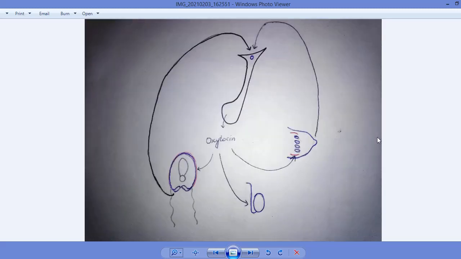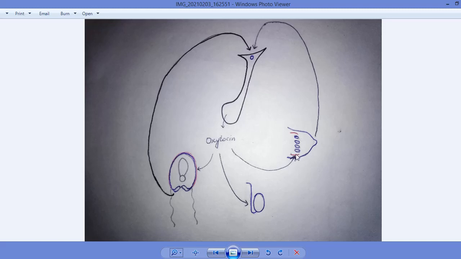Now coming to the next slide. In this slide, we can see that this is the female nipple. This nipple contains nerve endings of afferent somatic neurons. So when this nipple is sucked by the baby, what happens? The nerve endings provide a signal towards the brain, and in the brain the signal is transferred to the paraventricular nucleus. The paraventricular nucleus gives a signal to the nerve endings over here, and those nerve endings secrete oxytocin. When oxytocin is released, it goes towards the muscles inside the mammary gland.